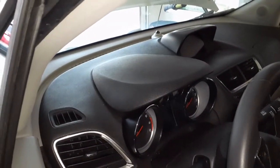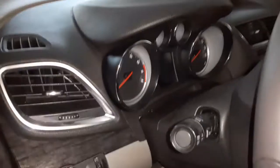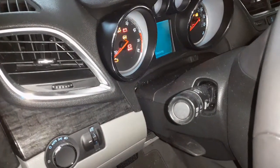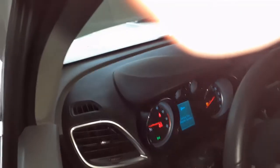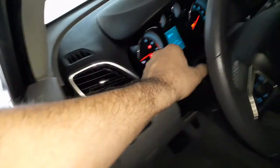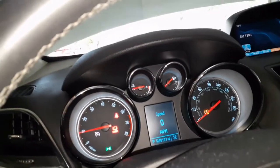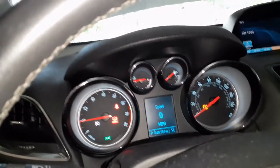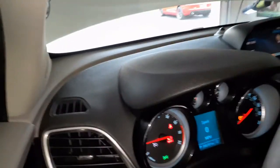Moment of truth — let's see if problem solved and the squeaks are gone, or maybe we made it worse. So far, squeaks are gone. Let's see the gauges there. For those of you wondering, the e-brake's on and one of my tire sensors is shot, so don't panic about that. But not hearing any squeaks.